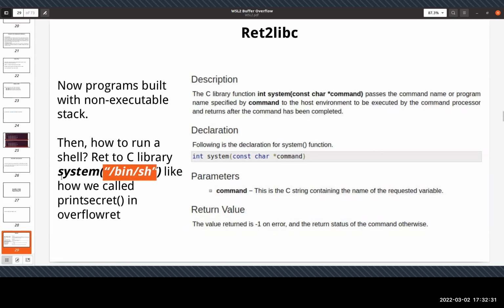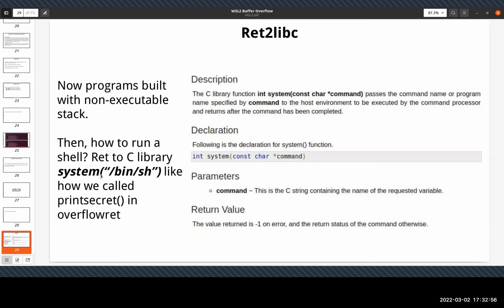Then you return into this system library function, and /bin/sh will be executed as a new process, so it can give us a shell. Or we can do cat flag. Then system will directly try to execute the command cat flag for us.